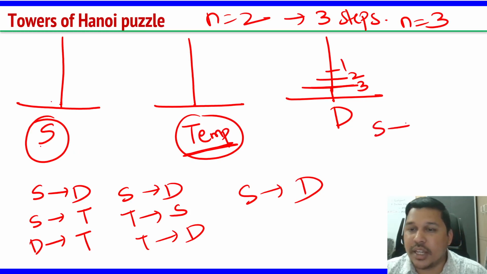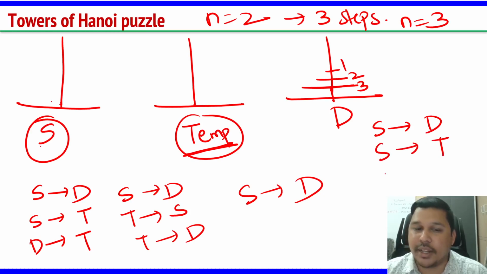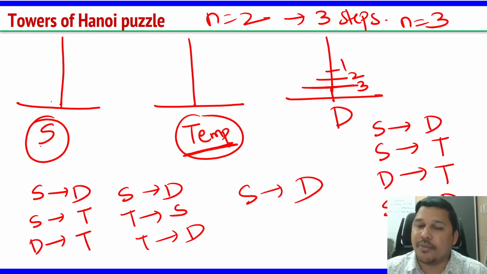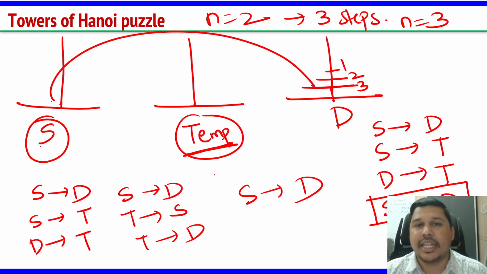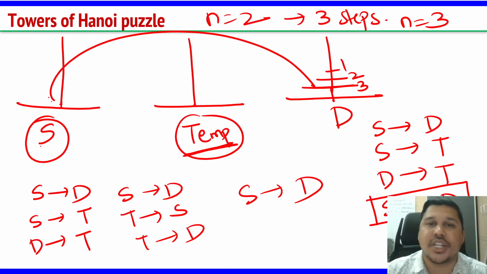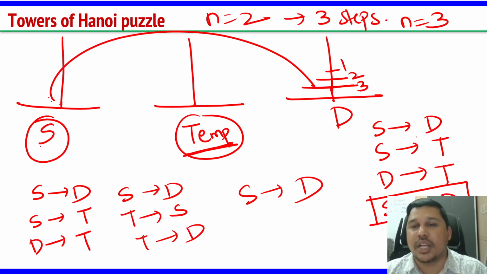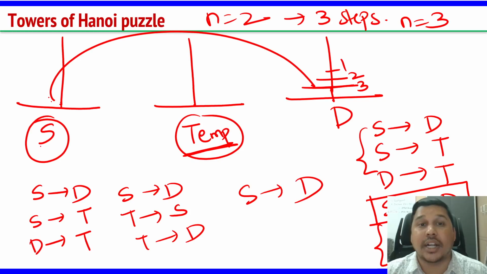If I write them here, you see S to D, S to T, D to T, and then S to D, then again T to S, T to D and S to D. Okay. So, if you observe, the middle one is from source to destination directly. Even when there were two discs, the middle step was directly from source to the destination. Remaining, we are using the ones which we want accordingly, right. So, this way we are trying to shift. Now, how many steps are there when n is 3? Number of steps is 7.